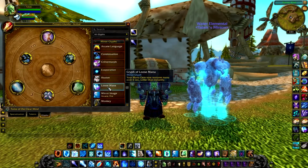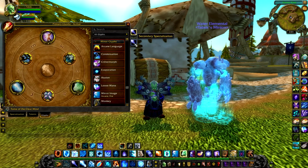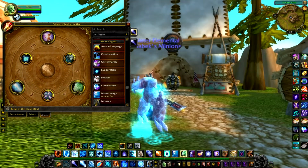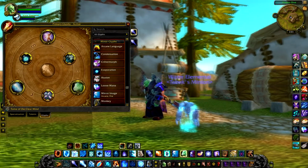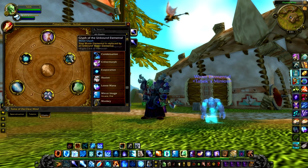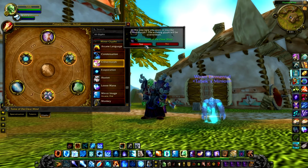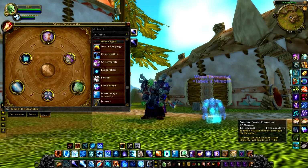Alright, let's go ahead and try... There it is, evaporation. And it'll probably take a second to kick in again. And there we go. Now it's almost the size of a critter. So that could be pretty good. Although I prefer the much bigger one because it draws attention away from me. At least with players most of the time.